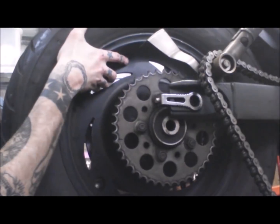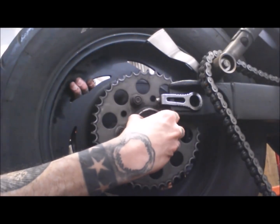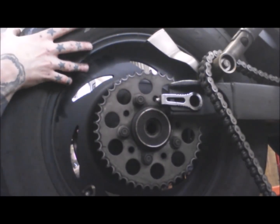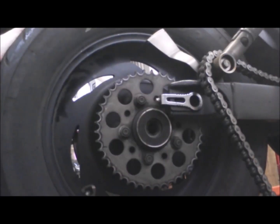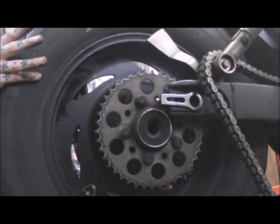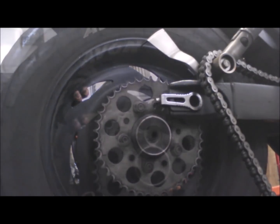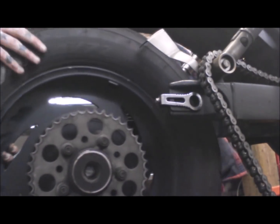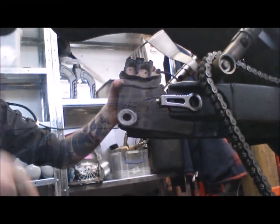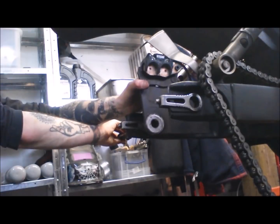And the spacers, there's a spacer on each side. That one on the sprocket side, and the old top hat, as I call it, on the caliper side. Stick those back on the axle in the order that they go on if you need a reminder. Put the axle and everything back through so it's all together, and the rear brake isn't hanging off its brake line.